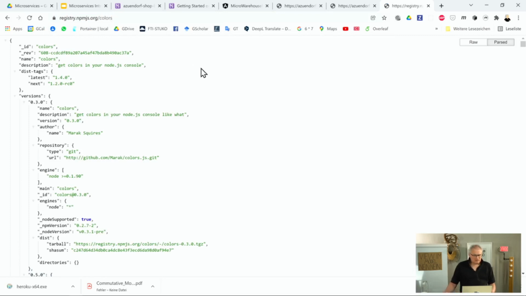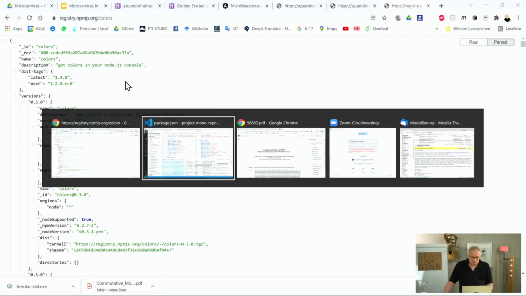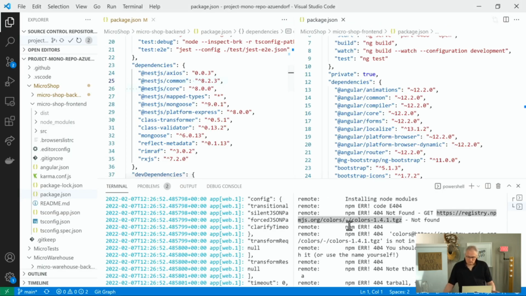That one exists. There is a registry npmjs.org colors, so it's probably a version number problem. And the latest here is 1.4.0. I'm using 1.4.1. So why do I do that?